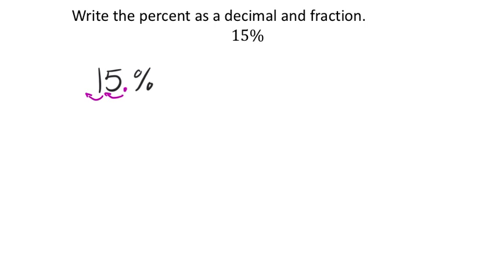So you saw when we change a decimal to a percent, the decimal moves 2 times to the right. Now we're going from a percent to a decimal. It's 2 times to the left. And then I would get 0.15. But again, I'm a math nerd, so I like to see that 0 right there. And we have the decimal.